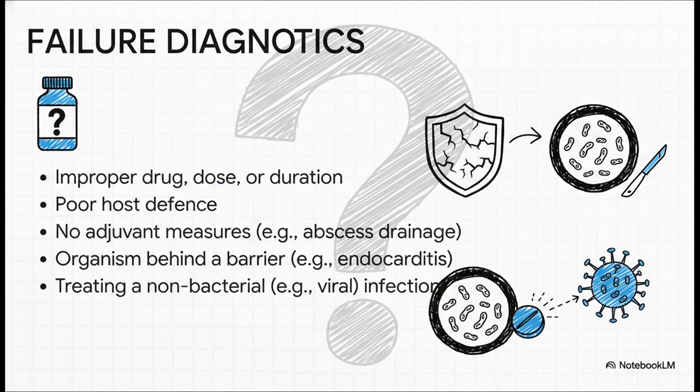So, your patient is not improving. What do you do? Don't just change the antibiotic. First, review these common causes. Was the drug wrong? The dose? Is there an abscess that needs draining? Or, and this is a huge one, are you trying to treat a viral infection with an antibiotic? That will never work. So think, don't just react.